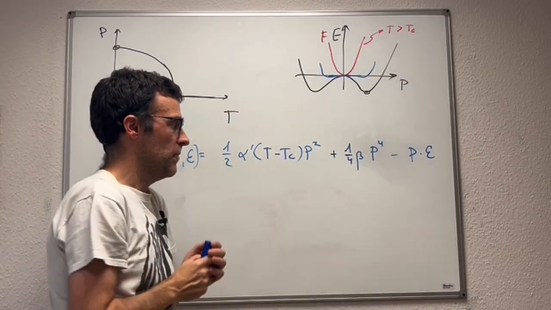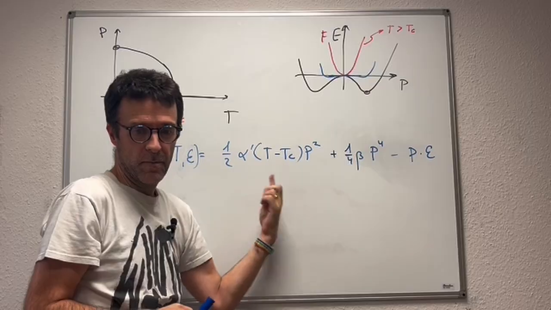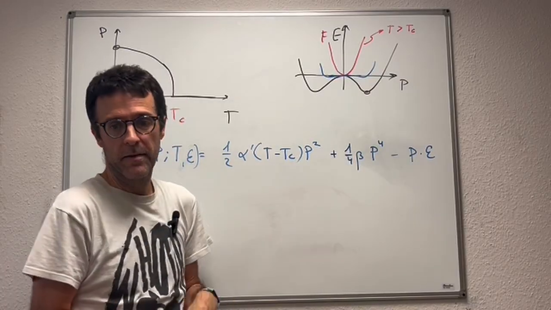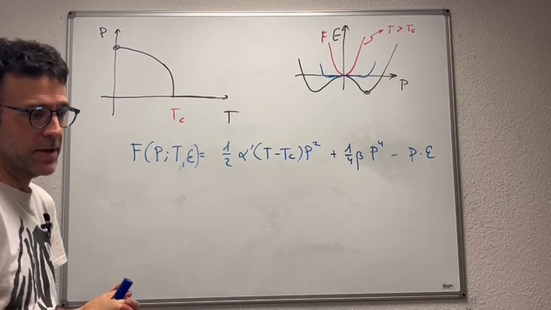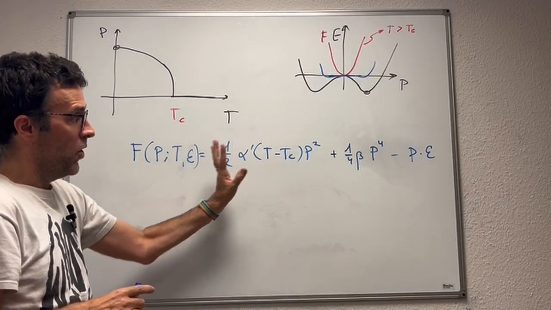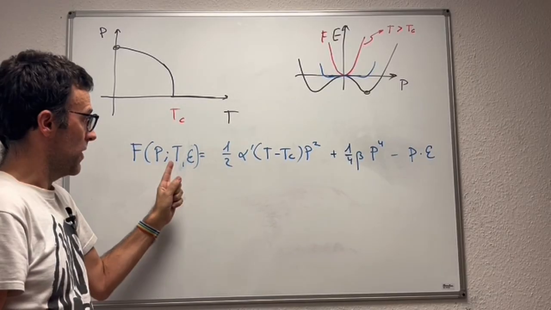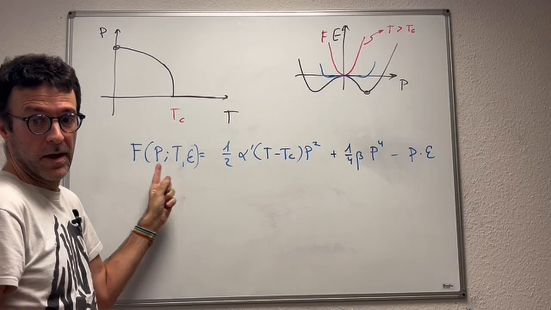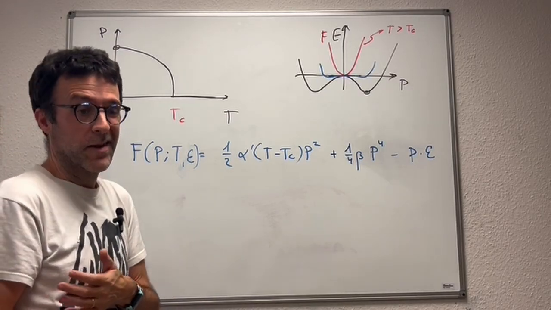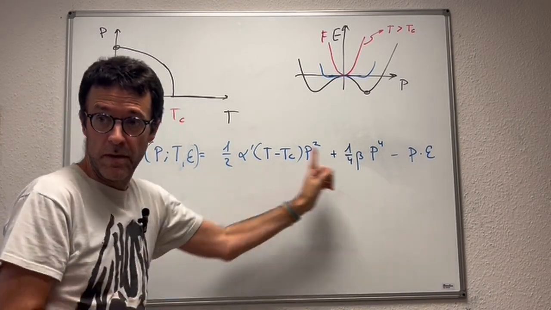The mathematical form is the simplest possible, so only two parameters. Only one of the parameters is temperature dependent. The temperature dependence is the simplest possible, linear. The other parameter is constant in temperature, etc. But this is quite a beautiful object because it allows us to compute the energy of the system for any temperature, any electric field, and any polarization. And if we can do that, we can immediately track the equilibrium states of the system for any temperature and any electric field by minimizing this free energy.